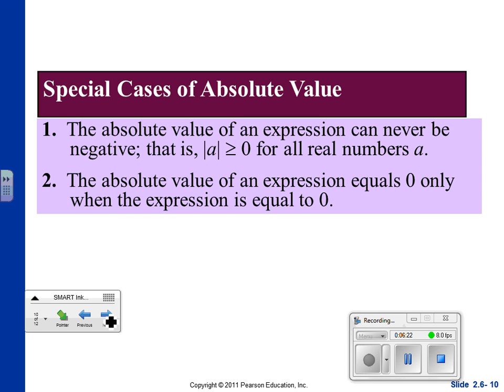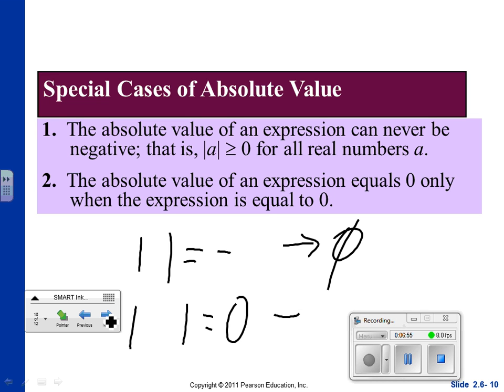All right, let's now look at some of our special cases. If you're talking about an absolute value, then we're talking about a distance from 0. Distances can never be negative. So if you ever get an absolute value equal to a negative number, then it is no solution. Because you can't take an absolute value and get a negative number. And there's only one case that gives you one solution, because there's only one number where the positive and negative are the same value. And that's 0. So if you have it equal to 0, then there's only one solution. Every other time, there will be two solutions.